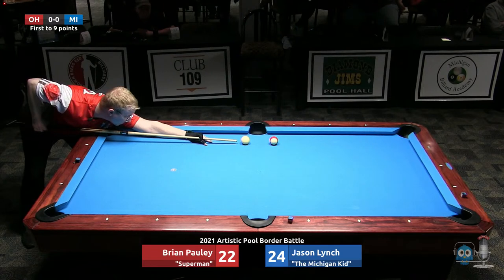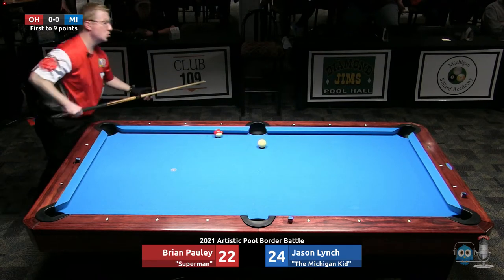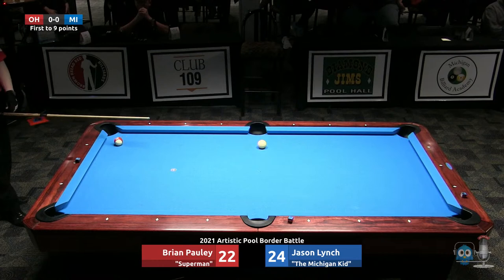This is definitely one I might want to try. Maybe the ball doesn't go in that corner, but if it doesn't go in the corner, can you shoot this shot? I guess you could, huh? Oh, almost had it the first time there.